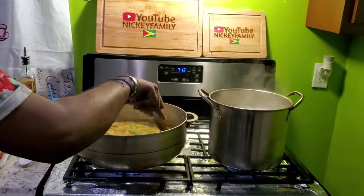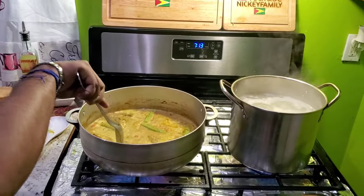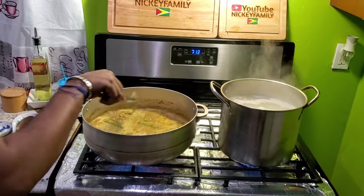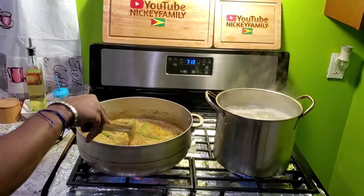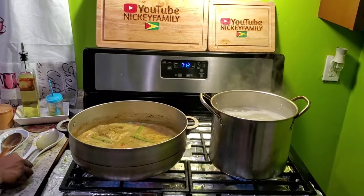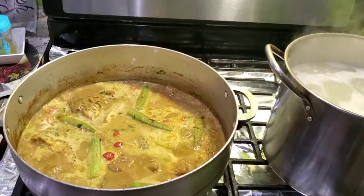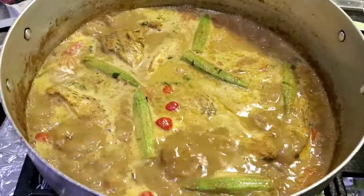So look at this, guys. Look at this fish curry. Oh God, guys, you thought this was going to be a delicious fish curry. You can tell by the color alone. Look at this. Actually, everything is fresh in here. Oh la la. So here, how does everything look, guys? This is the curry. Look at that deliciousness.